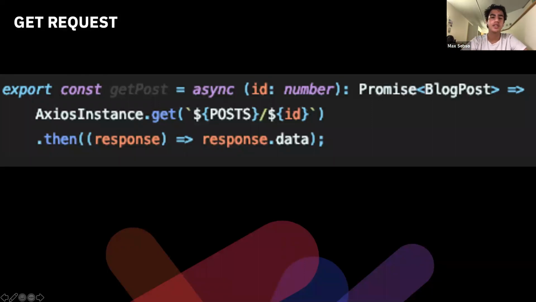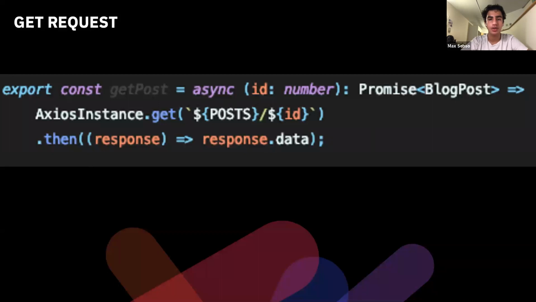And all we need to do is use string interpolation again to include this ID in our get request. We're then going to resolve it with the anonymous callback function, and we're going to take in a response. This time, the response is going to have a data field, and we're just going to return the data field. The data field should be the specific post. That's how we do a get request.